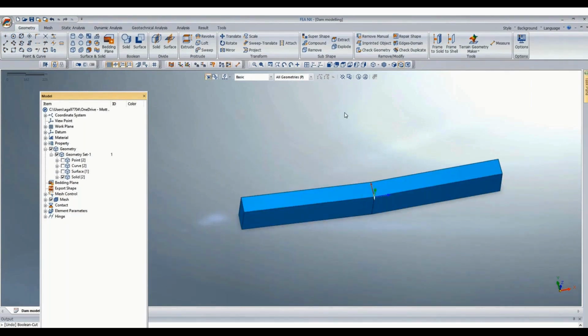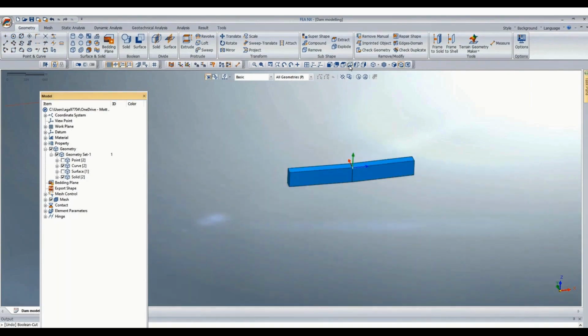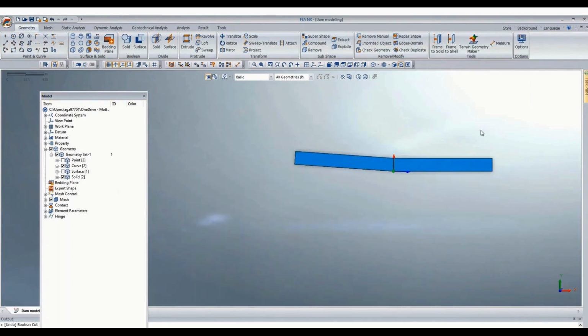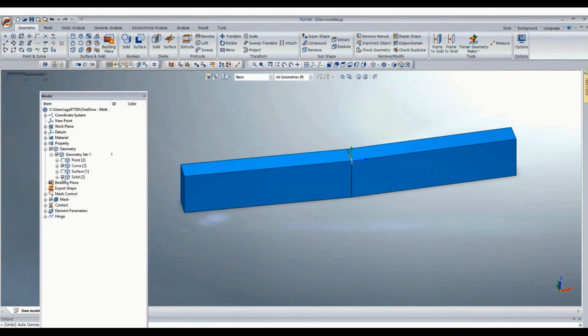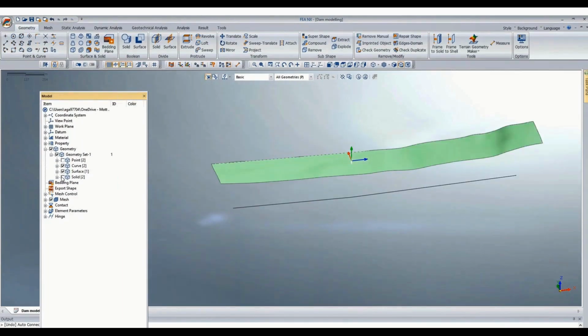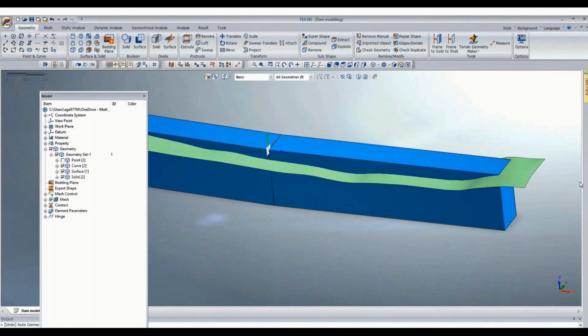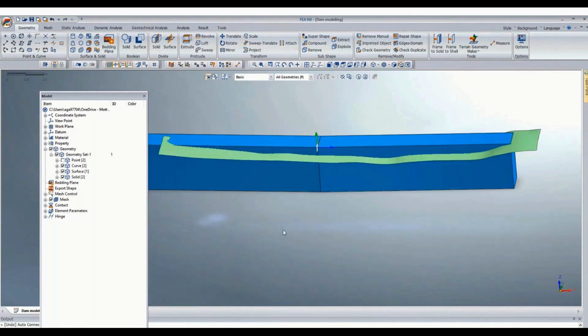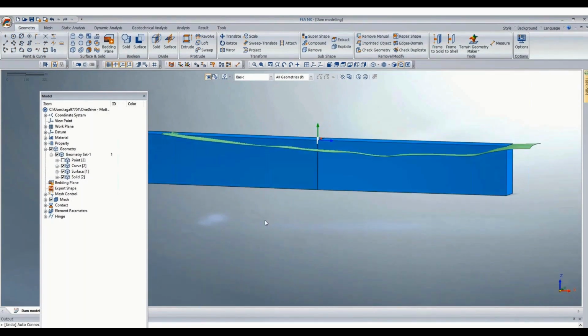So we have this, and now you can see, so the dam axis is here. Okay, so it seems to be okay.